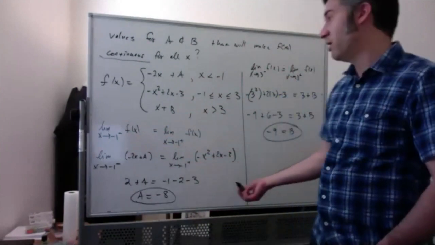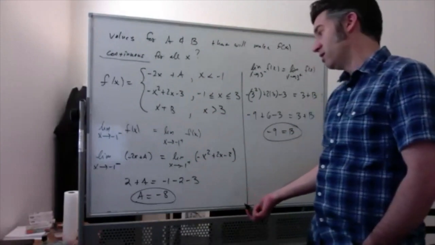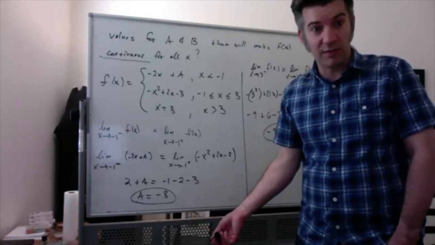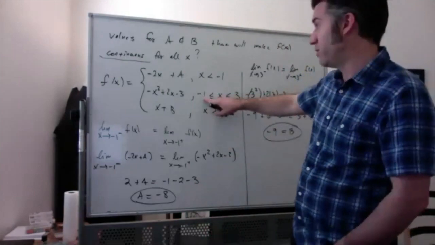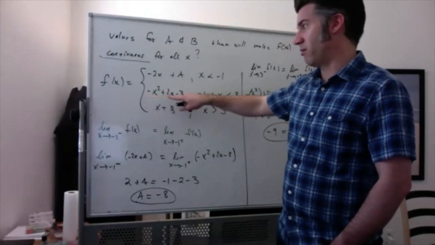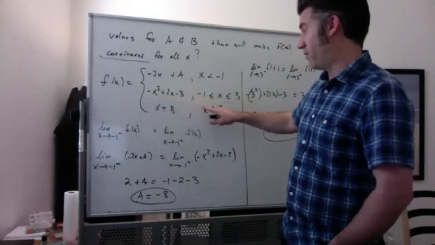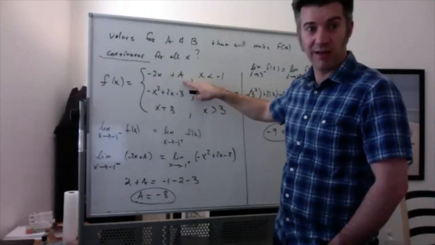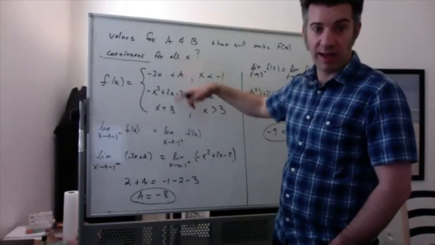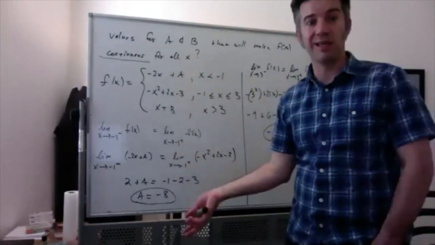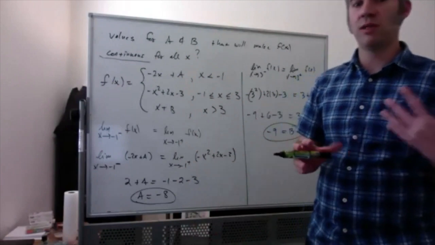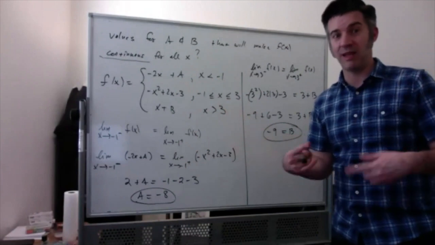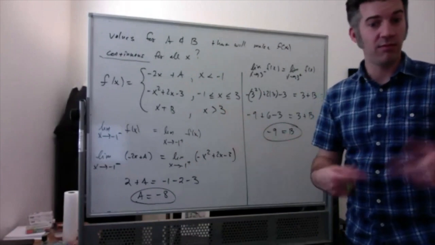I should point out, the limit does exist, and the limit is negative 6, and the function is also negative 6 if you plug in negative 1. If I plug in negative 1 here, I get negative 1 squared minus 2 minus 3, which is negative 6. If I plug in negative 1 here, I get 2 minus 8, which is also negative 6. That's showing me the limit from the right and the left are the same, and also that f of negative 1 is the same value. So I was using the limit part of continuity to say, oh, I know the limits have to be equal to each other. That's going to let me solve for what a and b have to be.